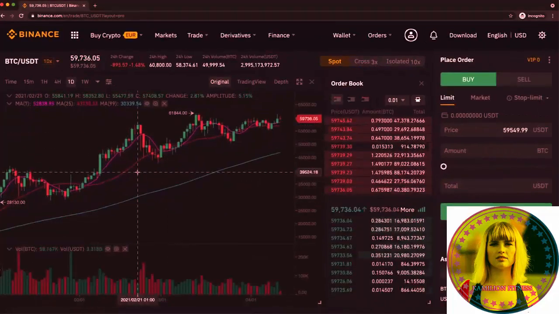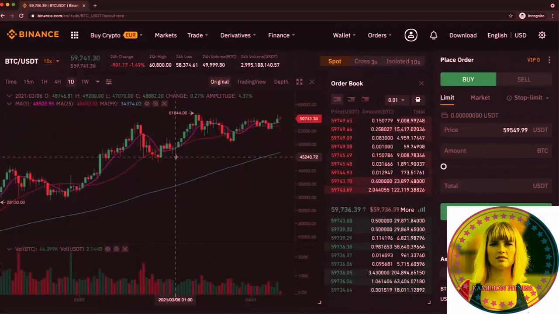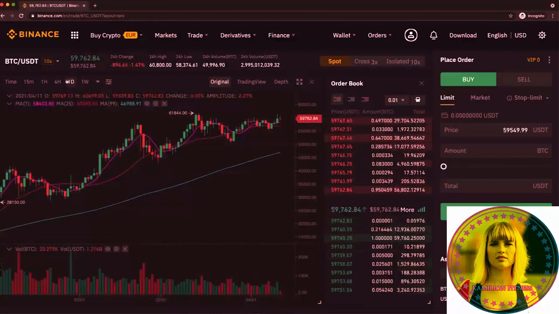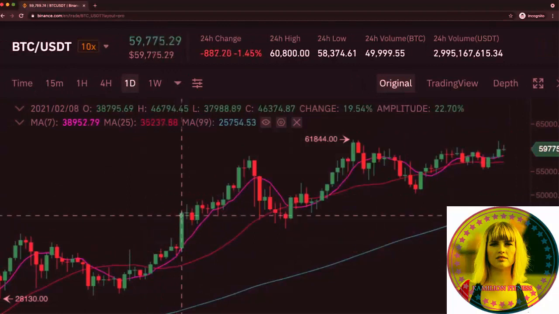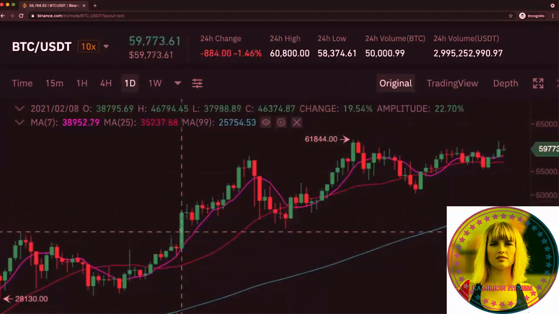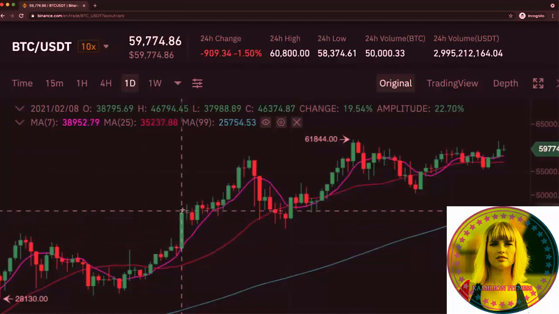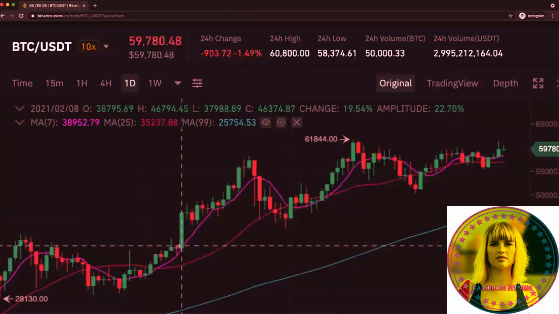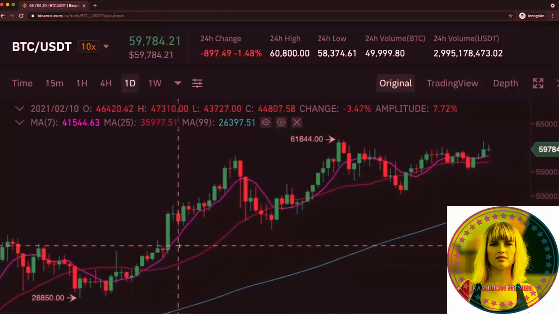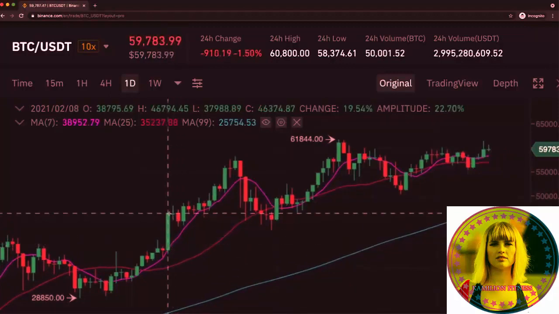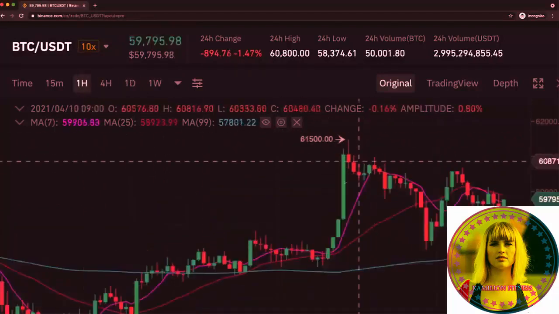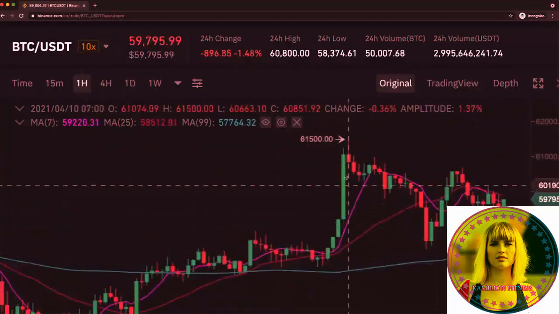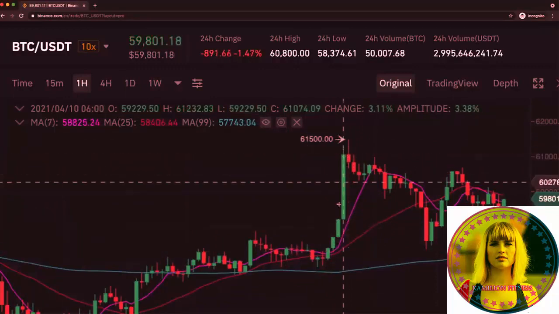Then here in the middle, you can see the so-called candlestick chart, which gives you an idea about the price moves of Bitcoin in a certain time frame. So currently it's set to 1 day here on the top. Which basically means that one candlestick here, these are so-called candlesticks, one candlestick represents 1 day. So in this specific day, Bitcoin has risen from around about 39,000 to 46,000. So you could also change this to 1 hour, and then you're going to see the 1 hour candle chart. So this one candle will represent 1 hour.